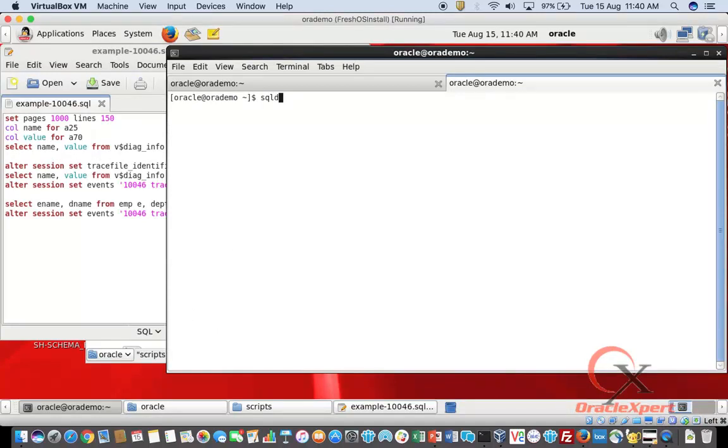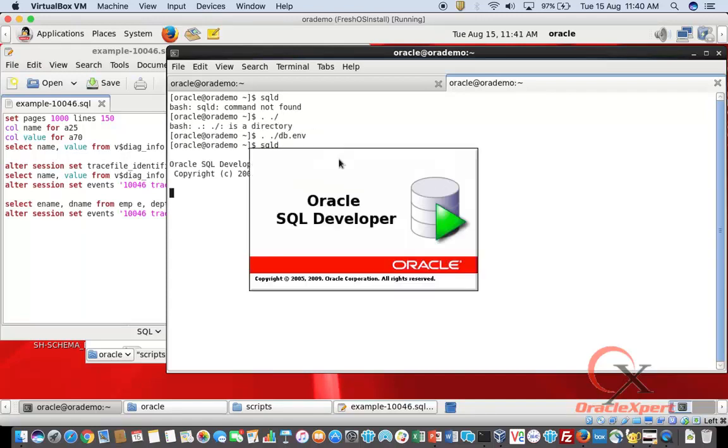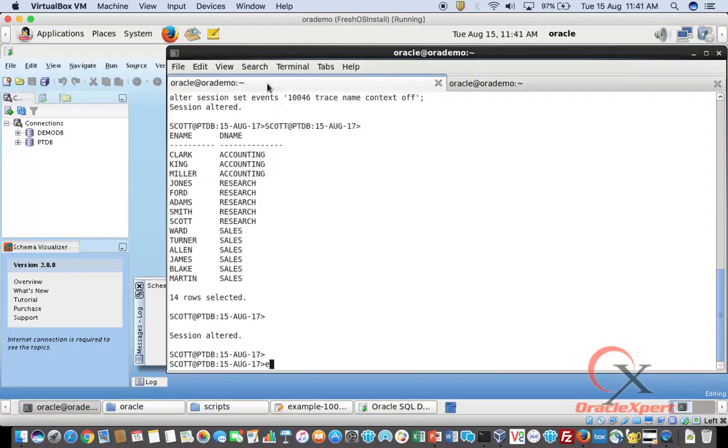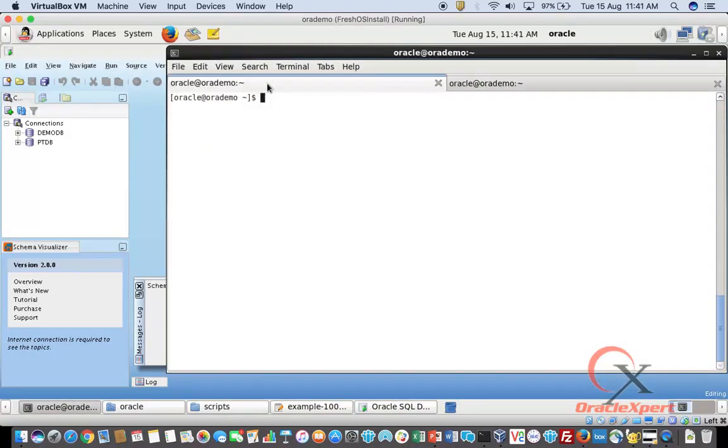Now, querying certain views via SQL*Plus, especially the ones which have many columns, becomes very difficult to read. So I'm going to set my environment and launch SQL Developer instead by my command alias sqld. And once connected to the database, I am going to verify whether or not the number that I got there is a correct number.